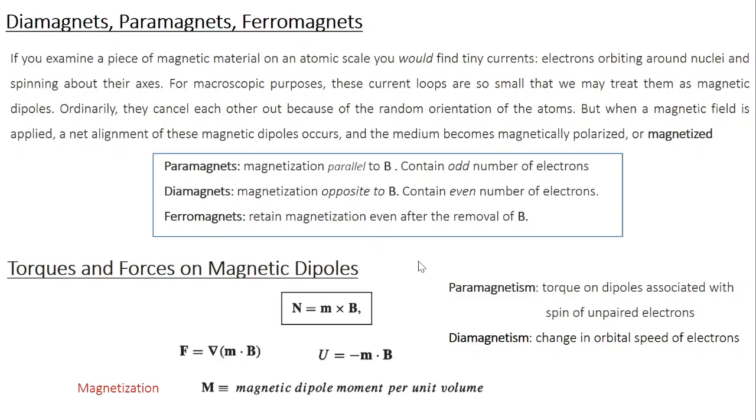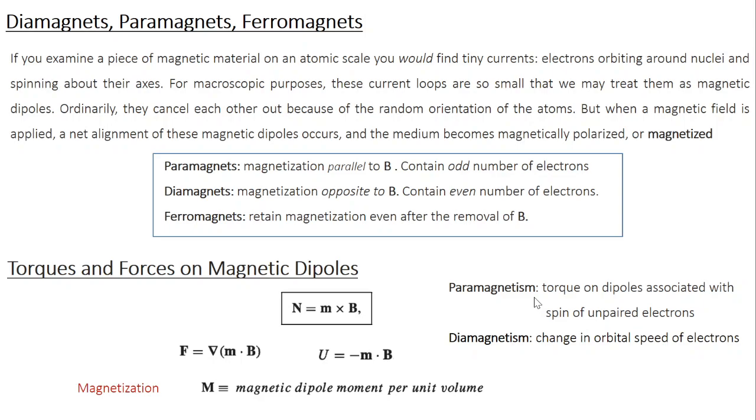Similar to an electric dipole kept in an electric field, a magnetic dipole kept in a magnetic field also experiences a torque. Now, the torque experienced by a magnetic dipole of dipole moment m is given by m cross B. If you recall the equation from electrostatics, the torque experienced by the electric dipole was p cross E. So the equation remains almost similar. Now in the light of this torque, you can explain the paramagnetism happening in a material.